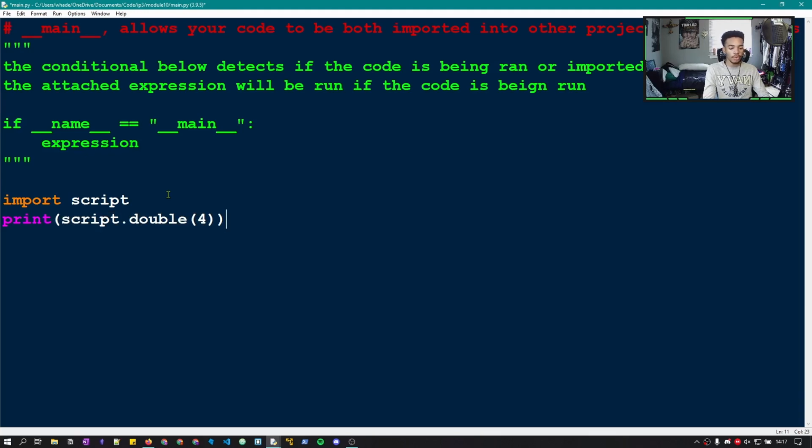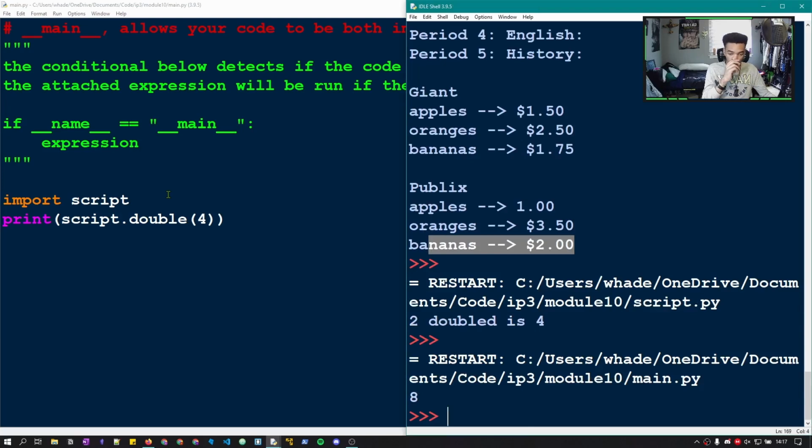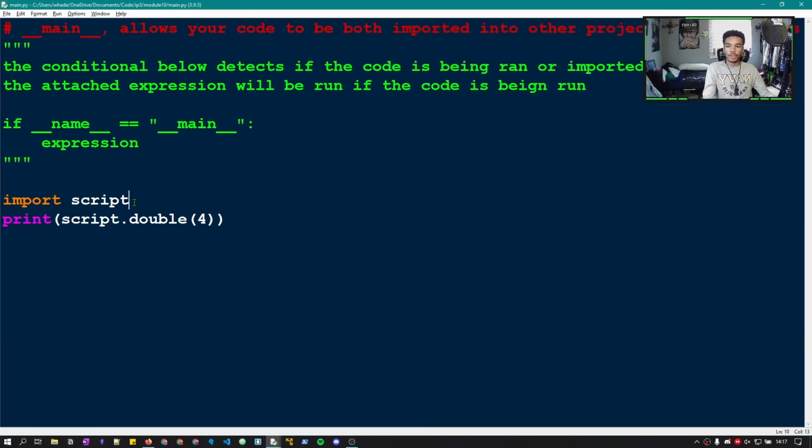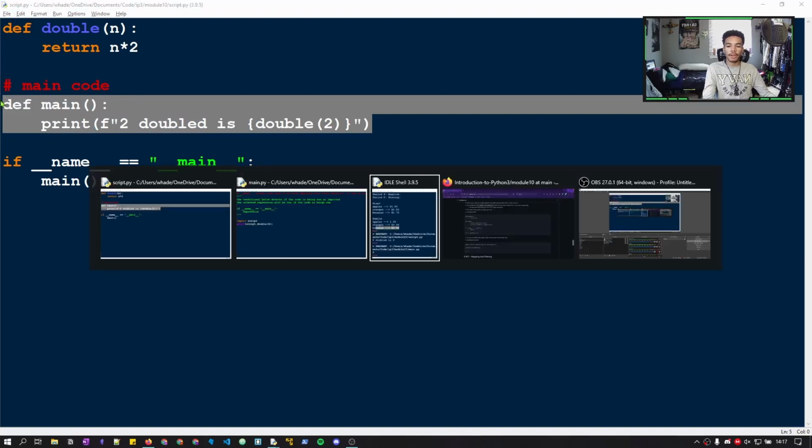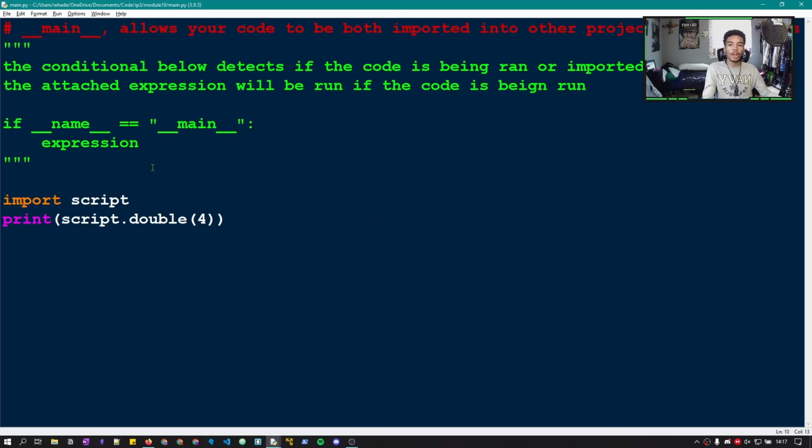So if we do this, we get 8. Basically, we took the script, this is the name of the file, script.py, so we import script, and we're able to use this function in a different file, which means you can write your other programs and use those same functions in your other programs.